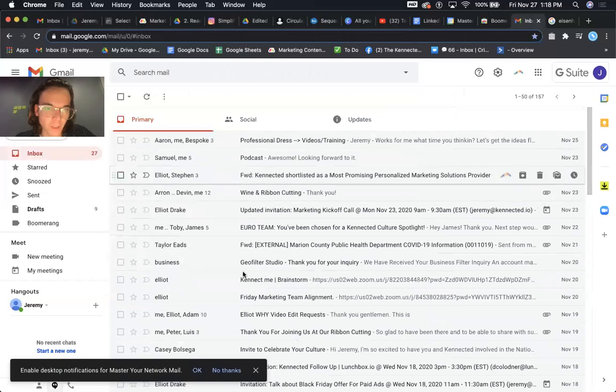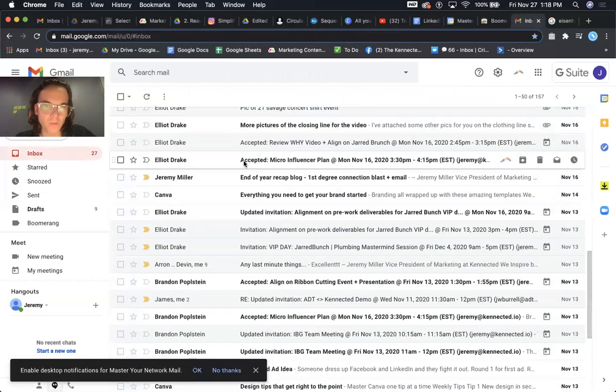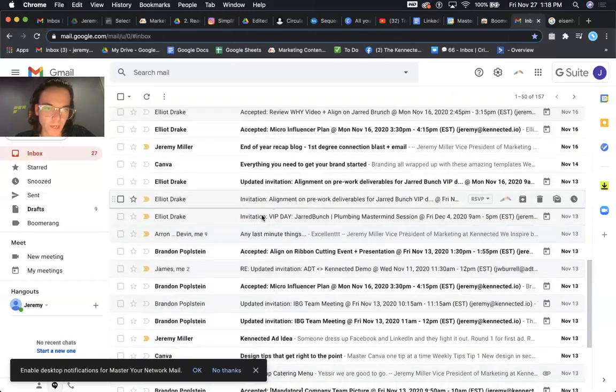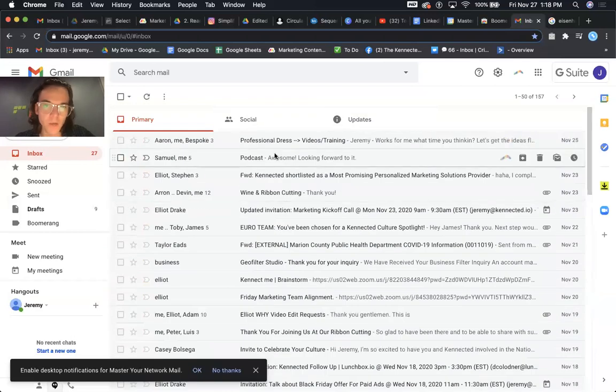So every time you come into your email inbox, you either are on top of all your emails. Like if you can see, I'm on top of most of my emails for the most part. Some of these are more spammy emails that I didn't put into my updates folder. But if you look at someone else's email, there's like dozens and dozens, maybe hundreds of emails that they haven't even replied to. Those could all be missed leads. It could be missed opportunities. It could be missed relationships, or just out of professionalism, responding to someone. That's a really key thing to maintain relationships and maintain clients.